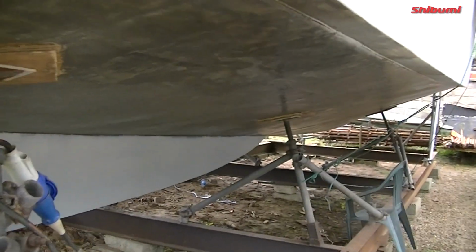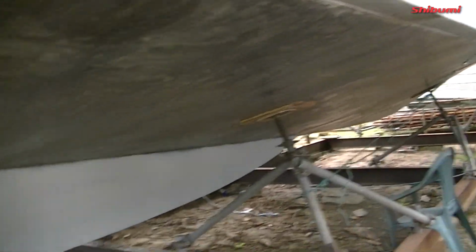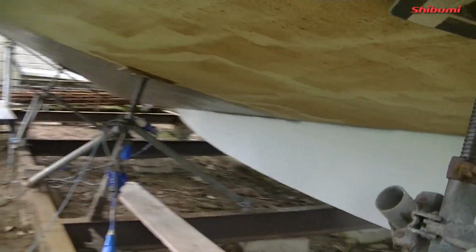So this whole side of the boat now is fully prepped and back to bare metal, ready for paint all the way to the bow. Well, we have a little bit of the bow on each side. There's one tiny little patch there. Well, when I say tiny, it's as big as a small dinghy.